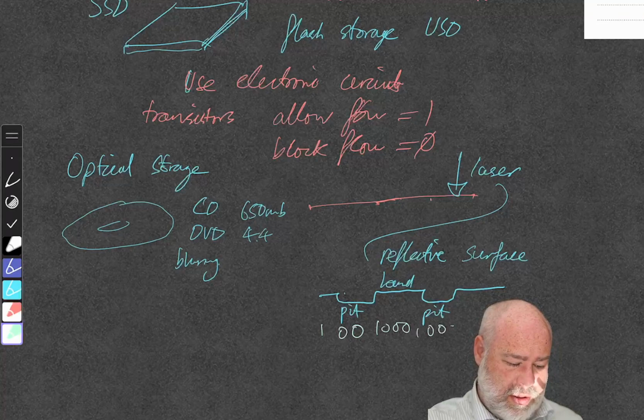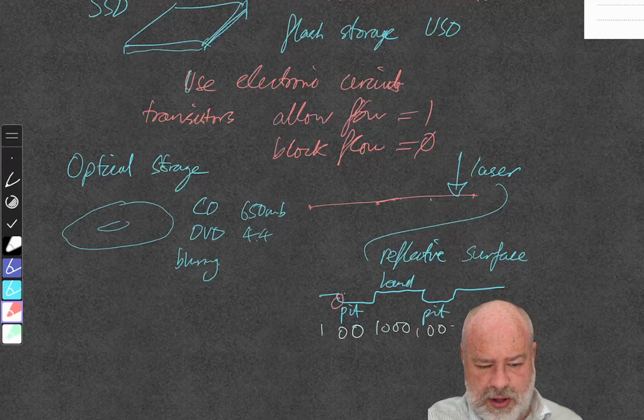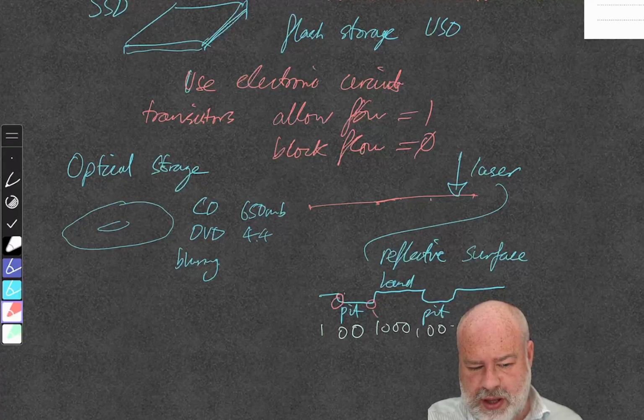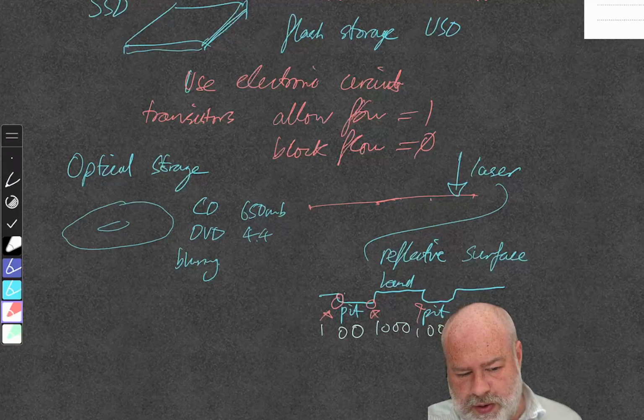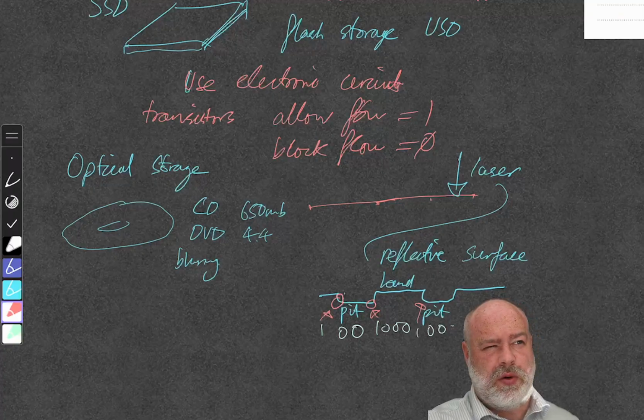So this is more detail than you need to know, but what's actually happening, as soon as you see that little curve in the pit, that's going to equate to a 1. Okay, so as soon as the pit is starting to be made, that's going to equate to a 1, and the rest of them are going to be zeros.